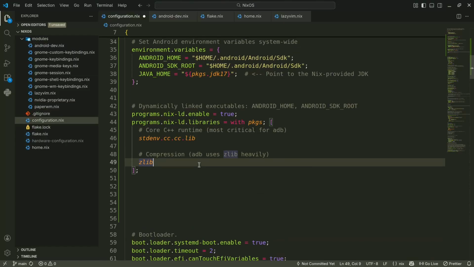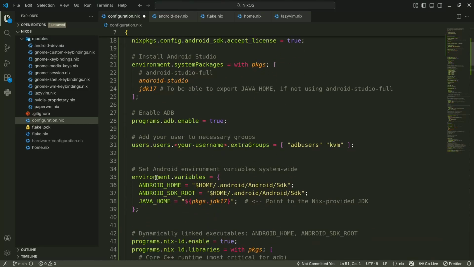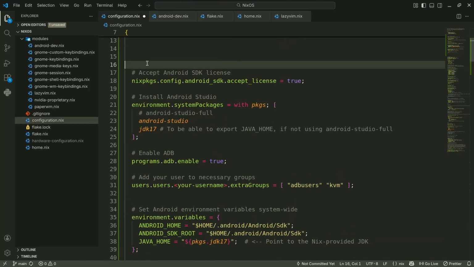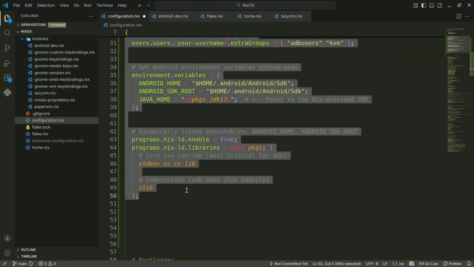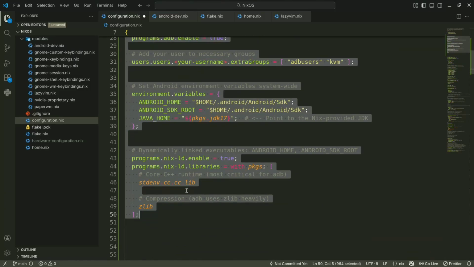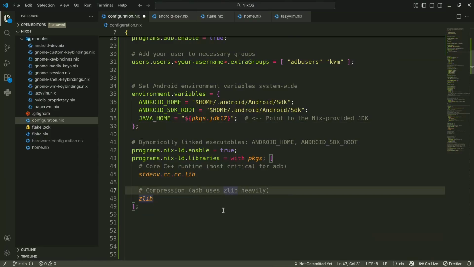Okay, the nix-ld package. This is the last thing, and the final configuration is here, from here to here. Let me explain this nix-ld package and why we are using it. It's because of the Android SDK.